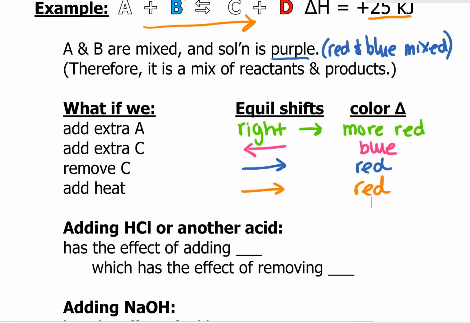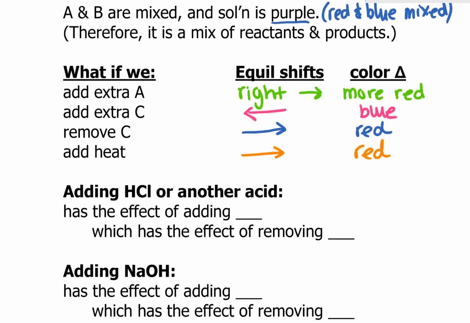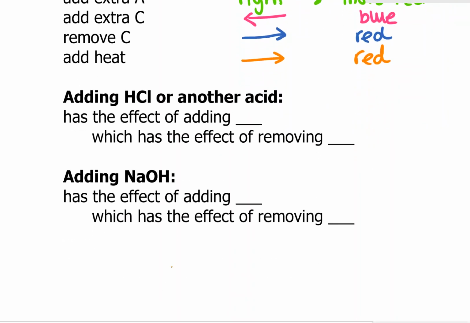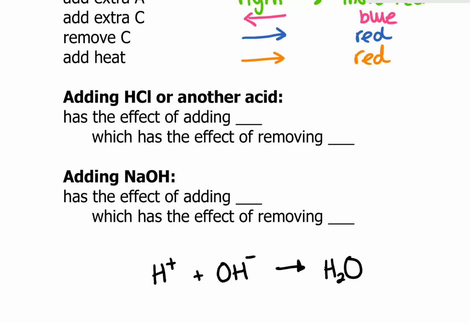In some of the reactions, we use acid and base to get some of the effects that we do. And so let me put it down here. You need to know that the main reaction with an acid and a base is that these two ions come together to make water. Okay, so if we're doing an equilibrium thing and we add hydrochloric acid, that is a way of adding hydrogen ions. These come from an acid and these come from a base.